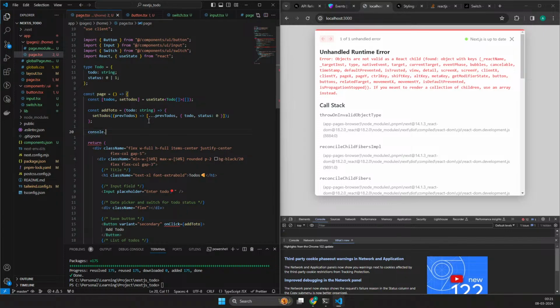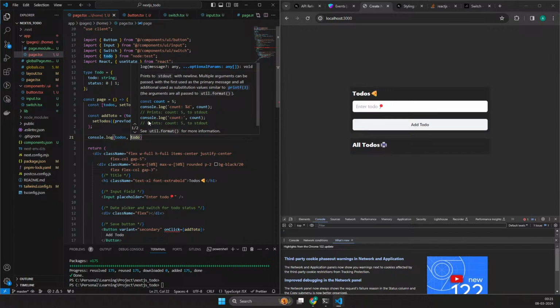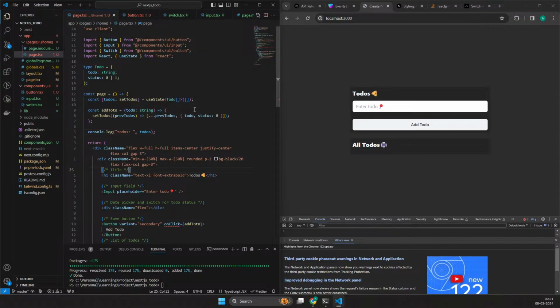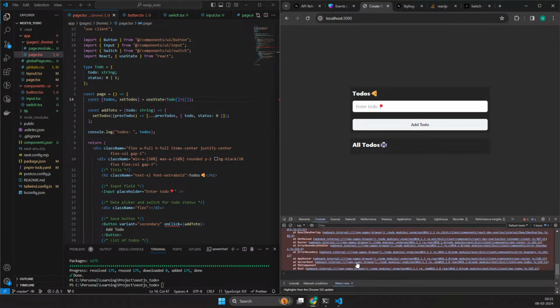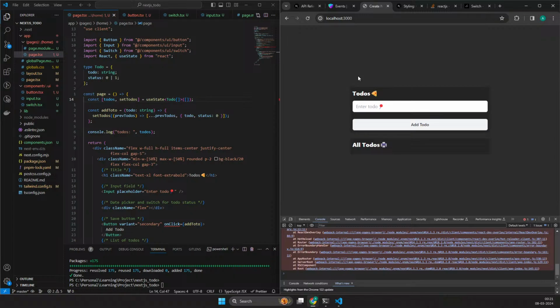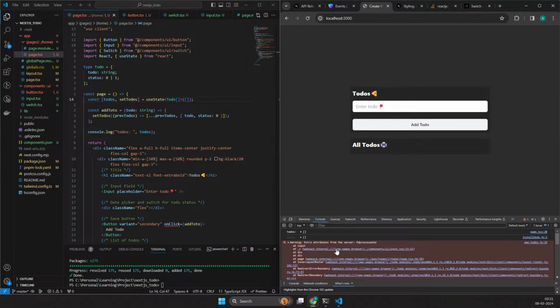Let me check. Okay, so what are you saying? Store to dos in an array. So this is an array, no? Array or list, I guess, no?